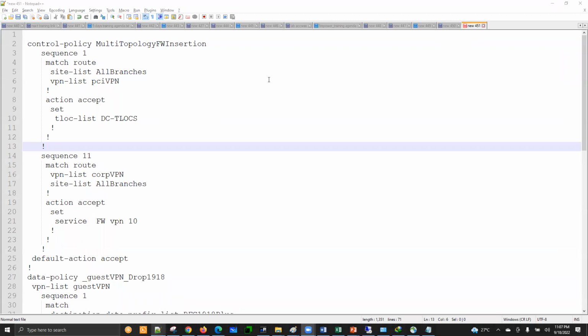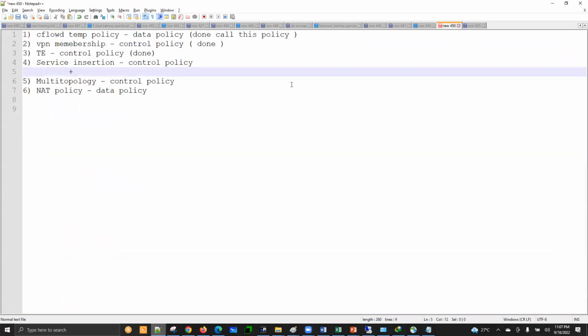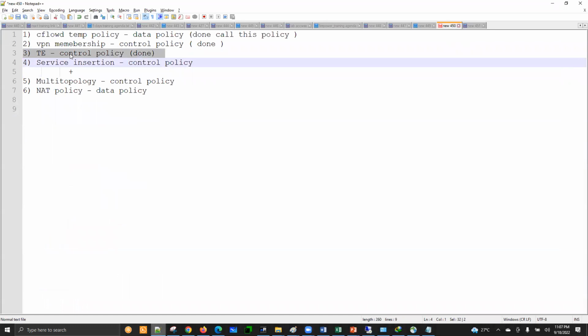You're going through a task list, right? Open the task list. Here, I think traffic engineering. You put some direction, right? No, sorry, maybe the VPN membership. I think that VPN one. It is just a membership; we don't have direction there. But sometime you create one policy and you put in direction, right? Today I haven't done that, but in the previous class, when we did this route leaking, in that one I did it. That policy only.